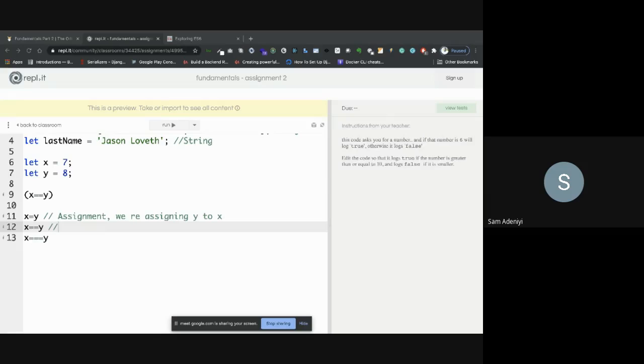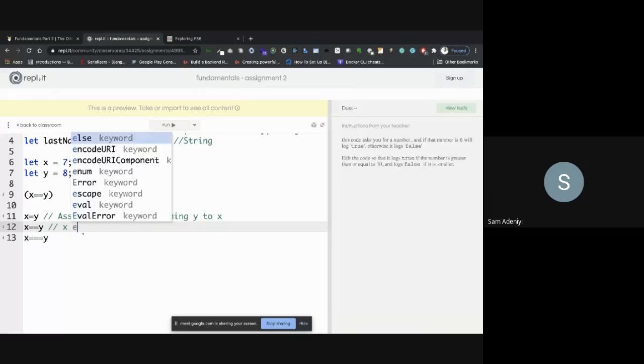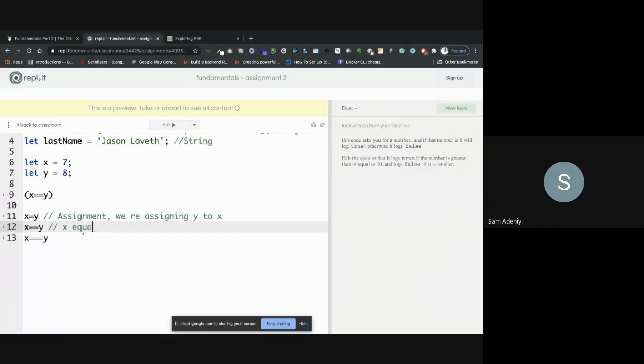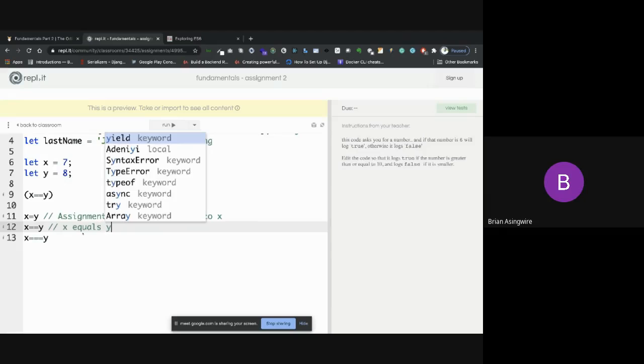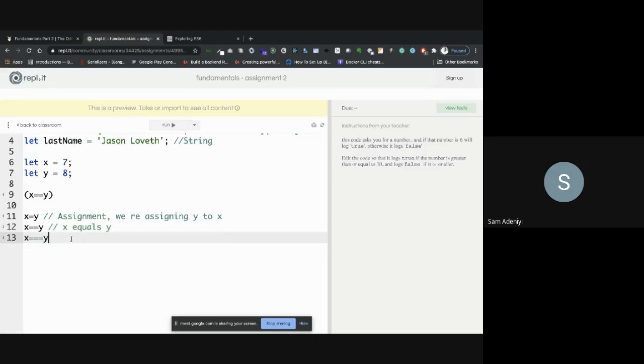So the next one means x equals y. Yeah. The last one means what?